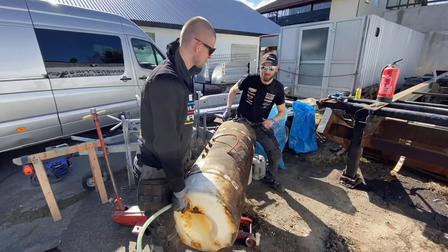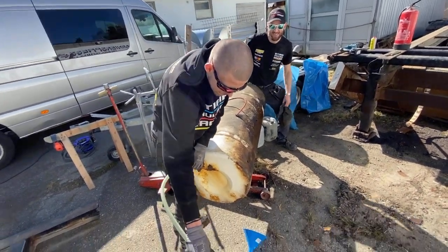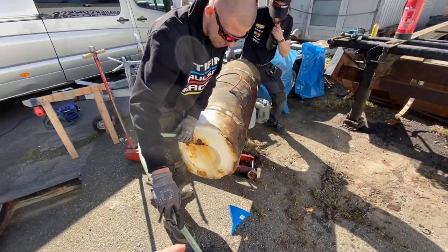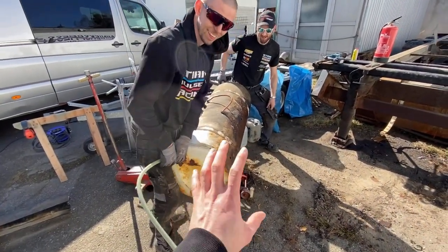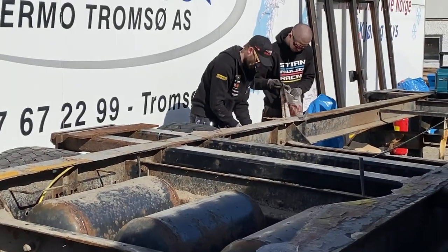Yeah. Somebody needs some diesel? I thought this diesel tank was empty, but it was around half fuel. Yeah, don't hold the tank steady, guys. Don't move it.